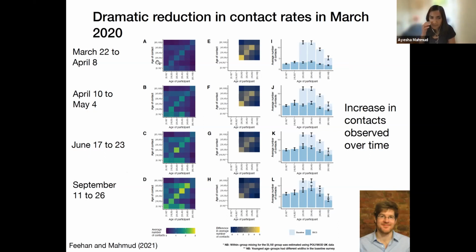There's actually a really great study happening based in Berkeley, measuring specifically school-level contacts by Justin Remais and his team. And so we've been in conversation about merging the two data sets as well. So what we essentially see is that when the lockdown was announced in the US, we see this very dramatic drop in contacts across all ages. And then slowly over time, we start to see these contact rates creep up.